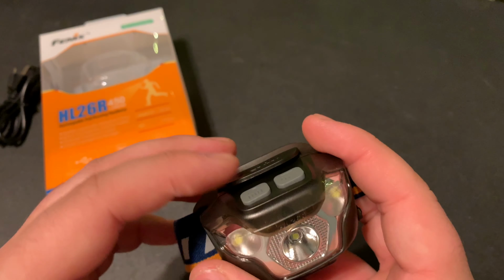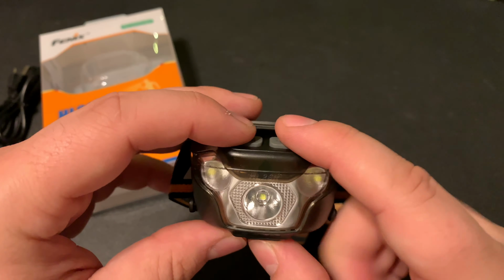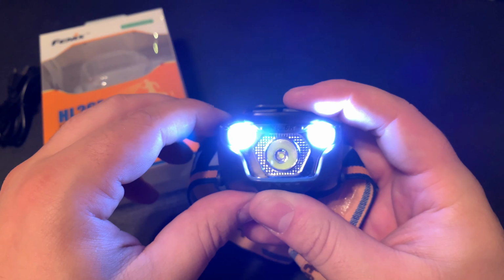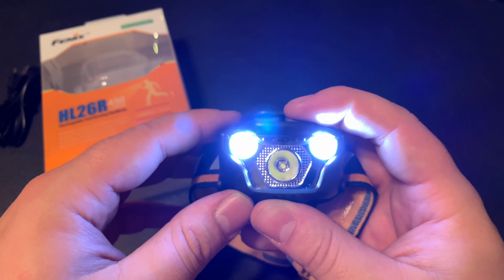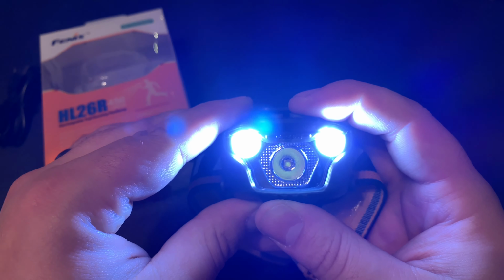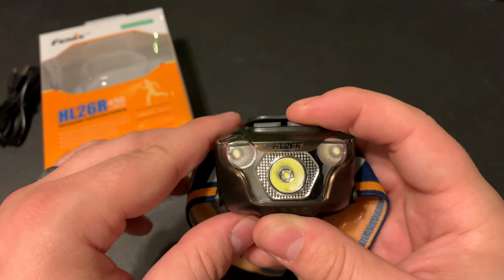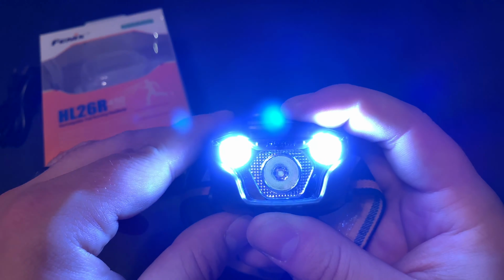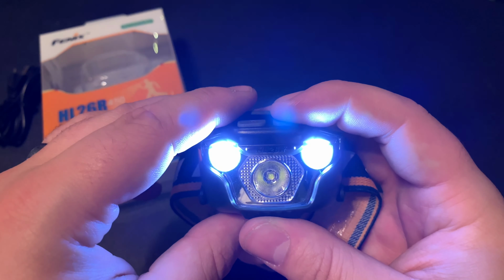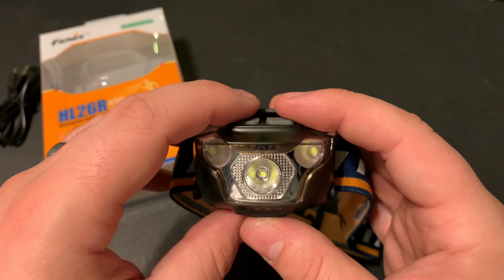So to turn it on, whether in spot or in flood, you just hold one of the buttons for half a second. So it's going to be real bright in the eyes, but half a second there is on flood. I believe that is low. Yep, and then we go to high. And then on the flood cycle as well, there's SOS. It's a very slow SOS, but I guess if you're trying to really get somebody, that would work. And then back to low. Hold it for another 5.5 seconds, and you're back off.